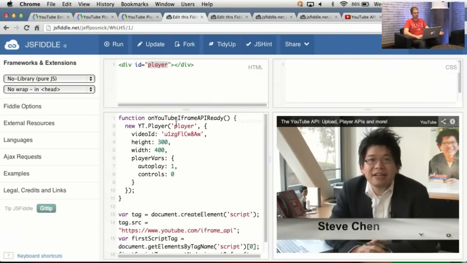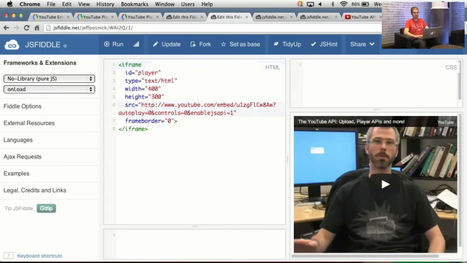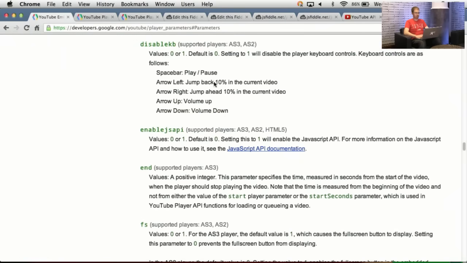Because when you're using the YT player constructor, it will be set automatically for you by default, by virtue of the fact that you're using JavaScript to initialize the player; chances are you're going to want to talk to the player with JavaScript. So it always gets set for you, but that's not the case if you explicitly are writing an iframe tag to a page. So you really do need to make sure there that you have enable JS API set to 1, and that's necessary in order to talk to the iframe player.